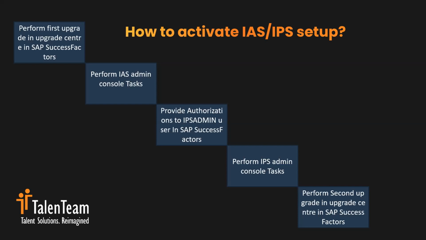Okay. Then, of course, you can go into your IPS system and perform your IPS tasks. A typical example of an IPS task is setting up a job in case any transformation changes are required to the data before transferring the data from SuccessFactors to IAS. In that case, you can handle those transformations.